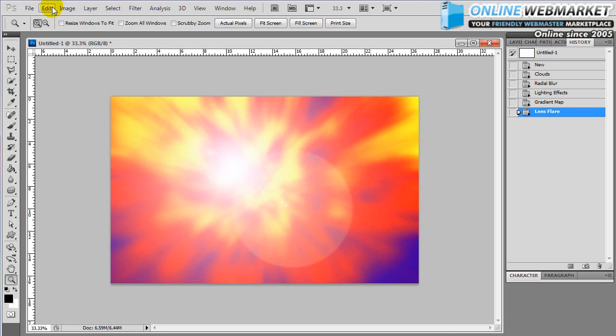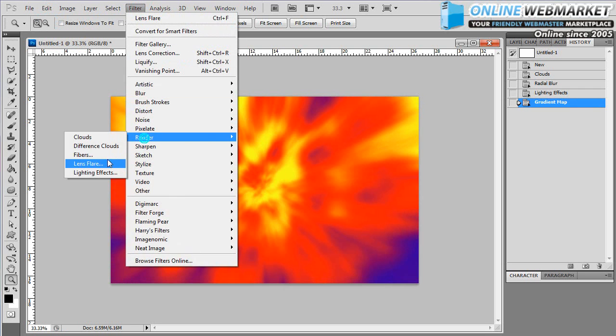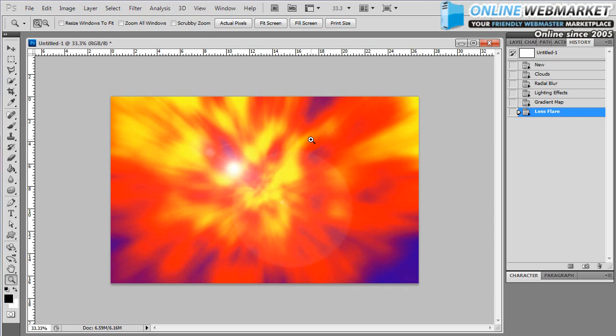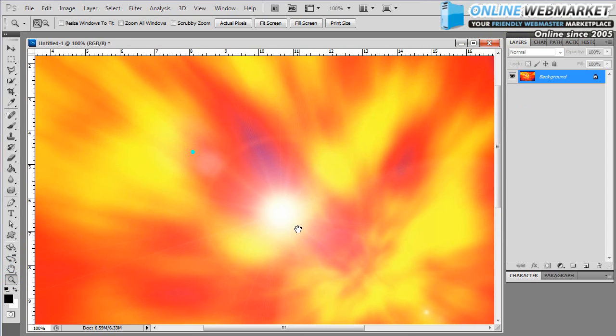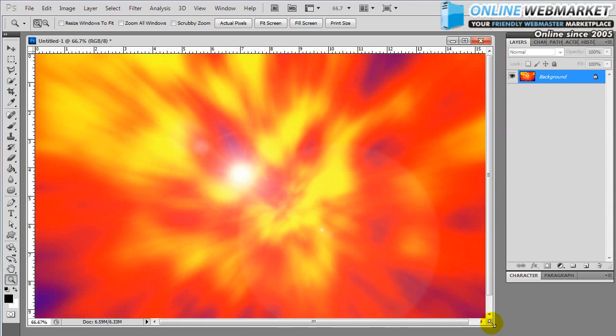Sometimes you overdo it. You just go to Edit, Undo. You can hit Control Z on your keyboard. Filter, Render, Lens Flare. I'm going to bring down the brightness just a little bit. All right, there we go. And I mean, the possibilities are endless. You could take different layers. You can go crazy. I think this is done for general purposes. It just gives you a view of what we were after. It's just something funky and abstract looking that we could use as a backdrop.